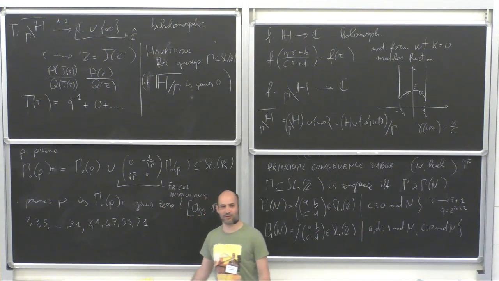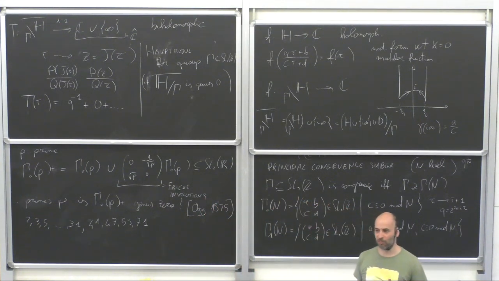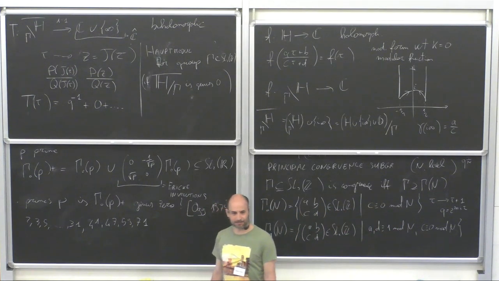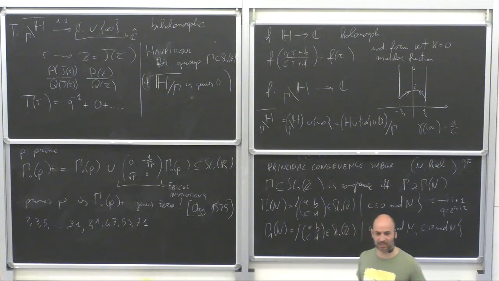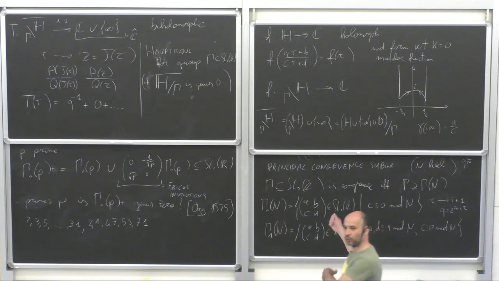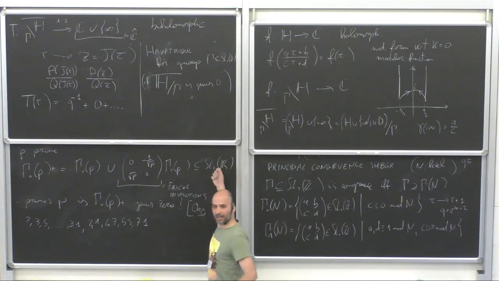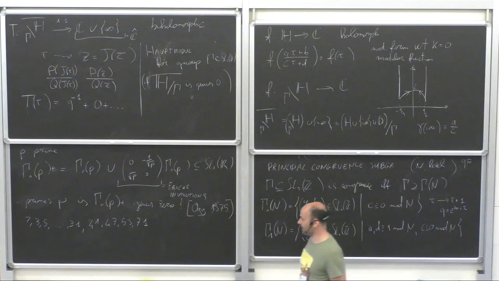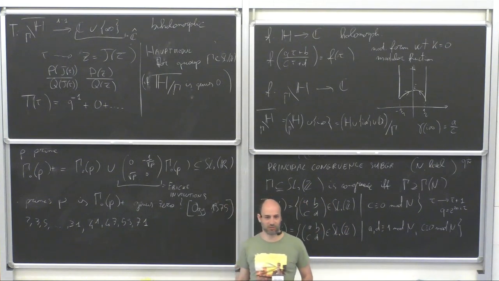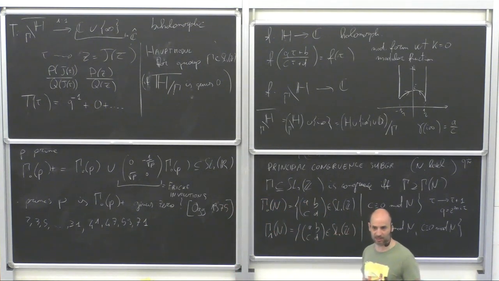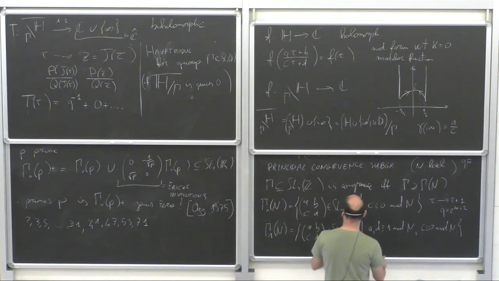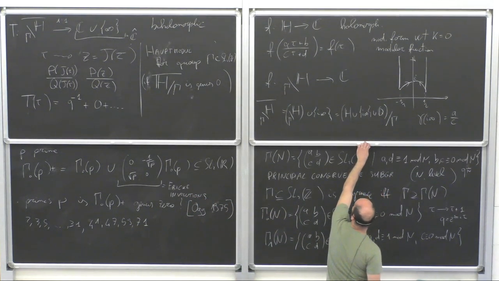So what this tells you is that genus zero groups are rare. They're not so many. And in fact, you can check that in a sense there are finitely many genus zero groups, if you put some constraints. I'm looking at the SL2R group, so you have to put some constraints, but essentially there are finitely many genus zero groups. So these are rare beasts. Okay, so this is the modular part that I wanted to tell you.